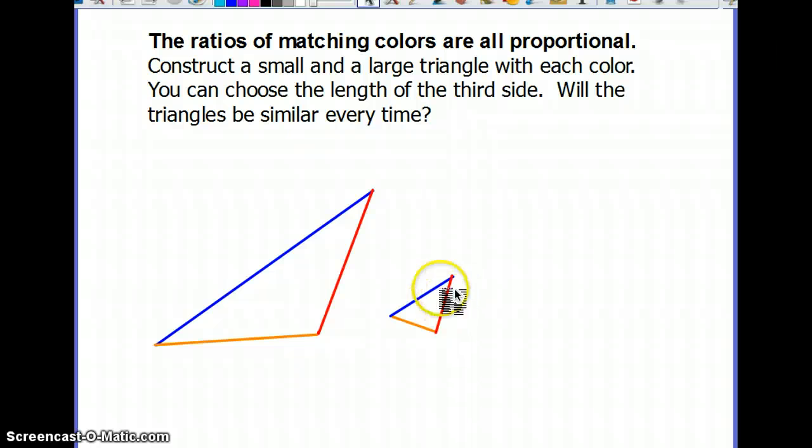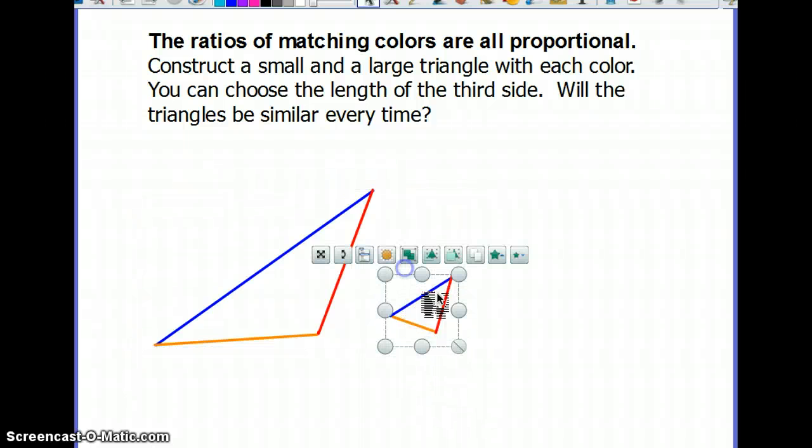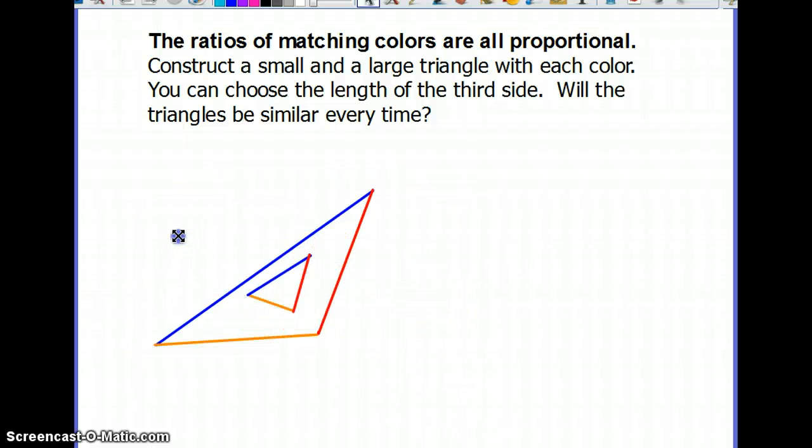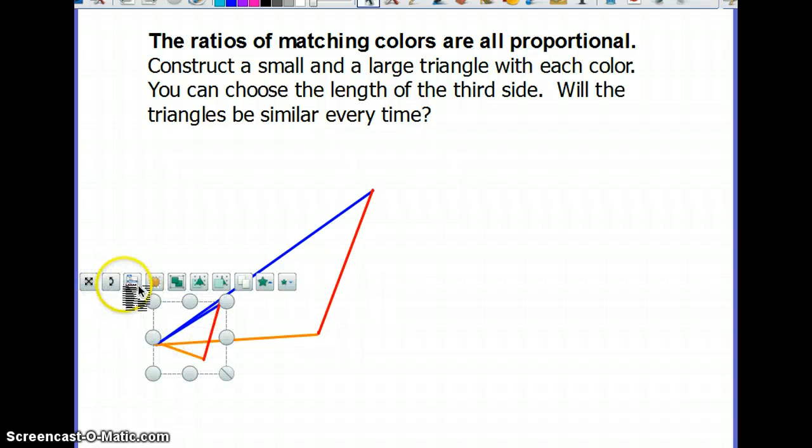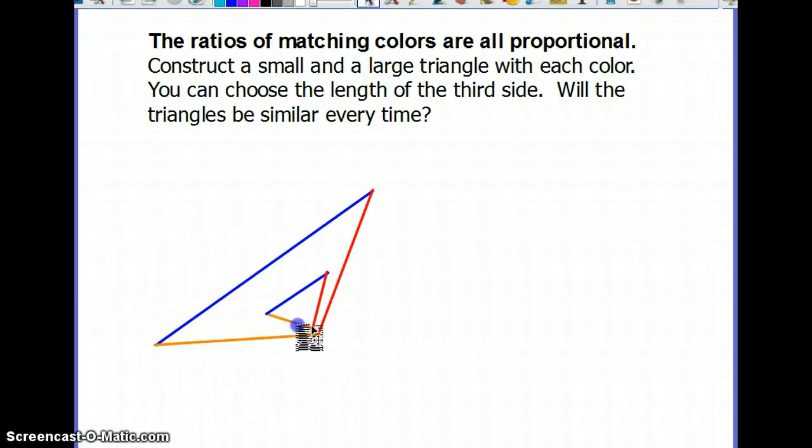Alright. So, now, do you think that these are similar triangles? Keep in mind, we did make the blue and the orange sides proportional. But hold on, wait a minute. If these were similar, I should be able to see that the corresponding angles are congruent, and there's no way that those are congruent. We can try to fit that angle in there. It ain't fitting in there. Let's see this angle. These aren't congruent. That doesn't really fit in there very well.